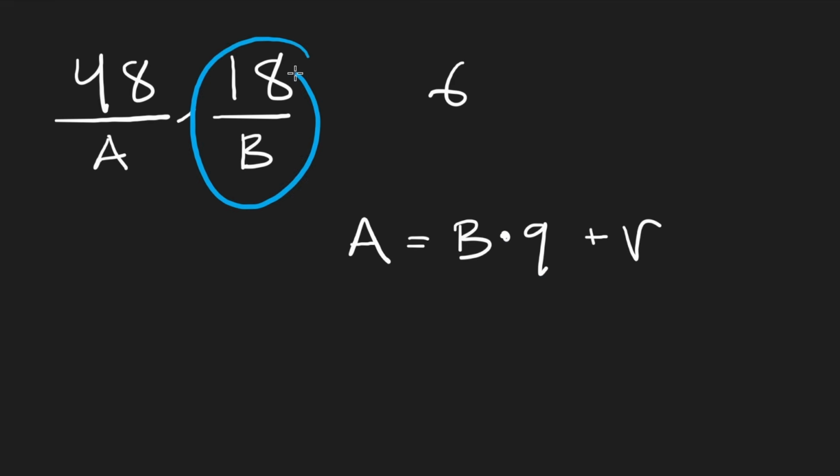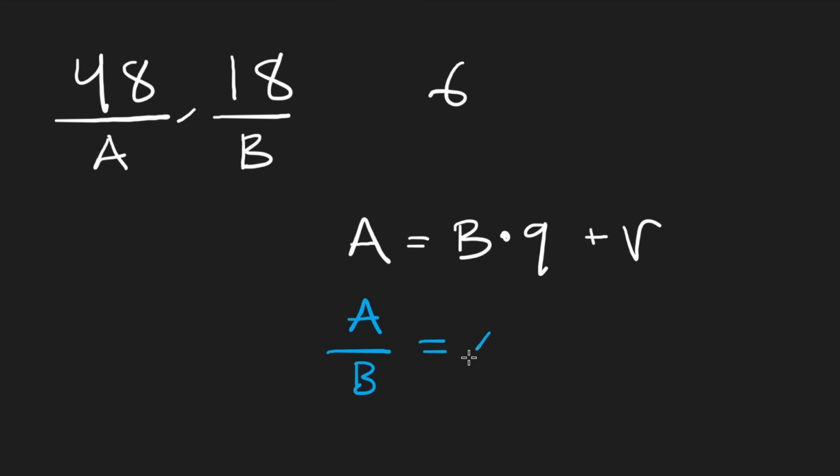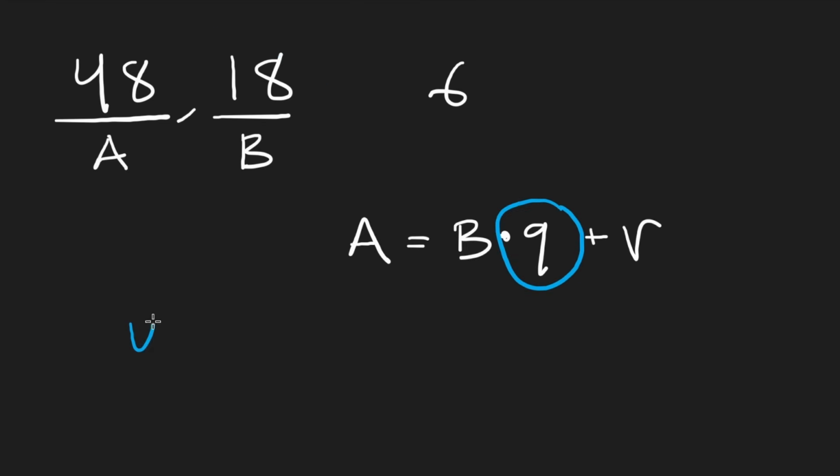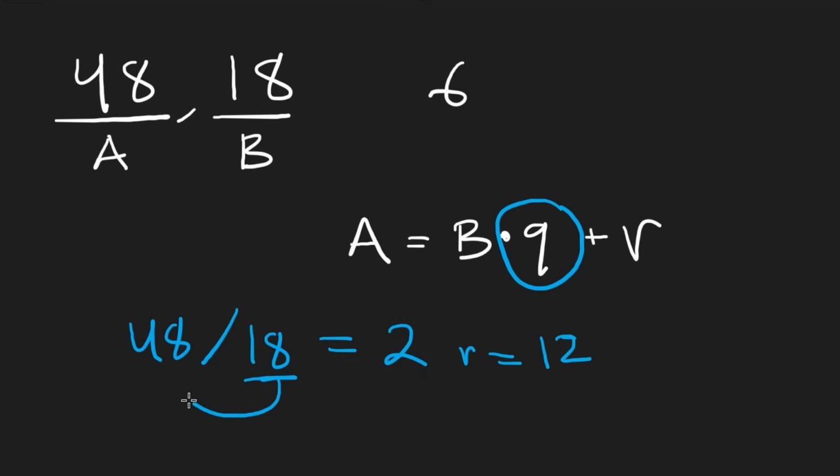If B does not divide A, then we can't just write a very simple formula like A divided by B is equal to X, where B would be the greatest common divisor. We will have a remainder, and that remainder can be summarized with this equation. Like in this concrete example, 48 divided by 18. Well, I think that's going to be 2 with a remainder of 12. The reason being 18 goes into 48 2 times and it becomes 36. But if we add another 18, then it's going to go over 48. So the difference, the remainder between these two is, of course, 12. That much makes sense.